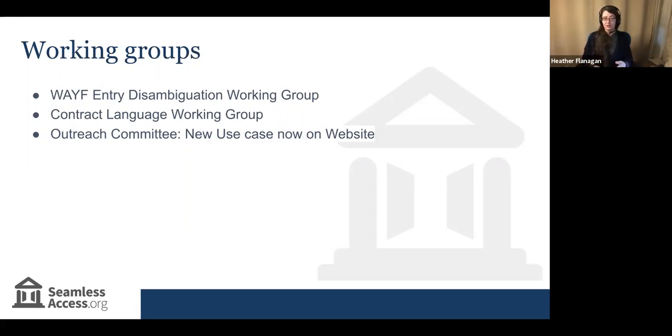The next working group that's active right now is the contract language working group. A lot of publisher contracts still refer to IP authorization. They may actually explicitly exclude federated identity. We're trying to help put together a template of language that, well, not us, but that the librarians and the publishers could then use to say, federated identity is okay, but here's what you're allowed to ask for, such that the librarians understand it, their campus IDP understands it, the publisher understands it.